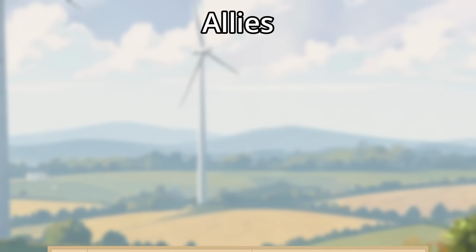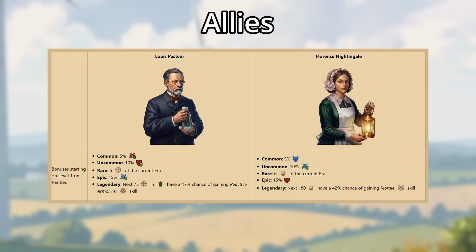Besides strong buildings, this event gives 2 new allies, Lewis Pasture and Florence Nightingale, that offer reactive armor and morale to ranged and heavy units respectively in the guild battlegrounds. You get them at the common rarity, so take note of their bonuses at higher rarities in case you want them.